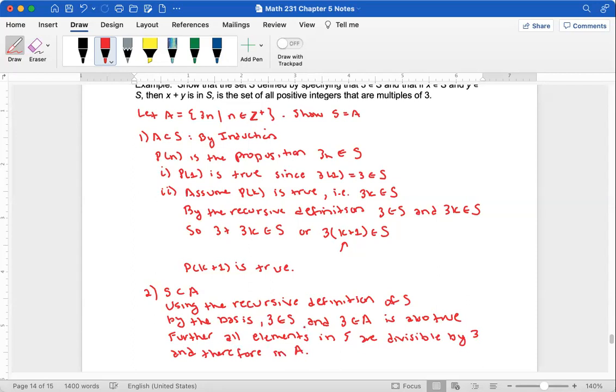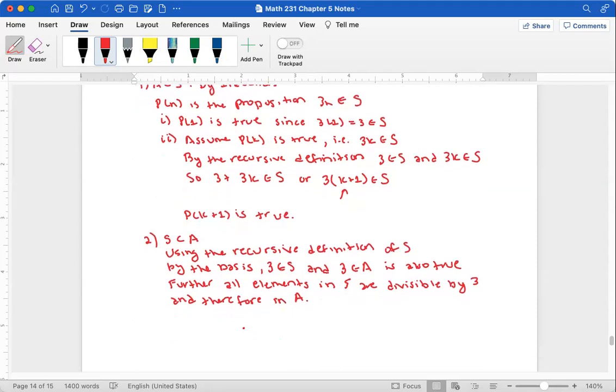Now on the recursive step, we're going to tackle what happens with each of these elements. We know that x plus y, which is formed by taking what we know is in S, which happens to only be 3, is also divisible by 3.